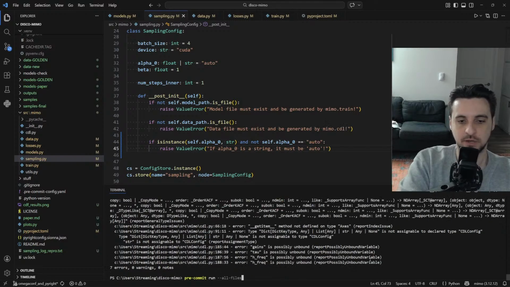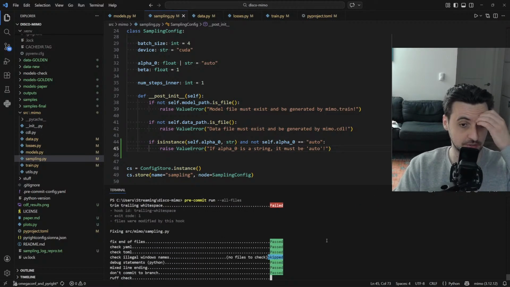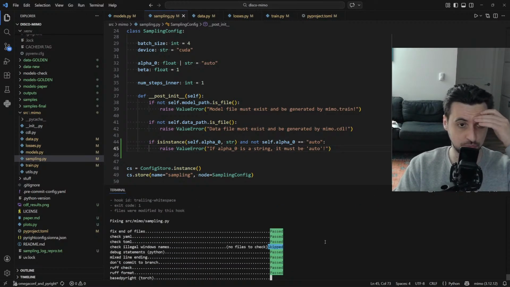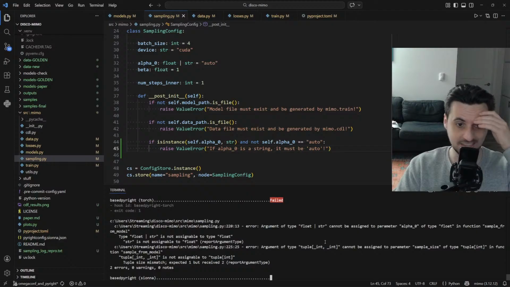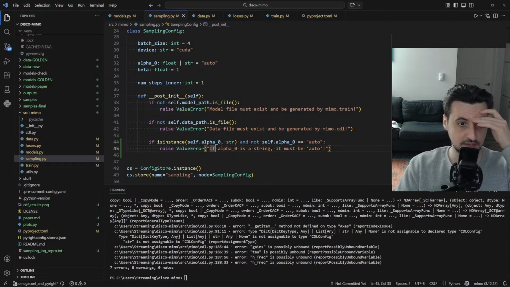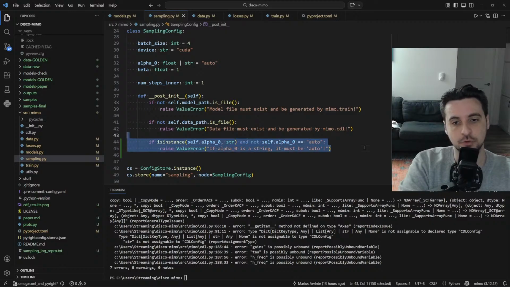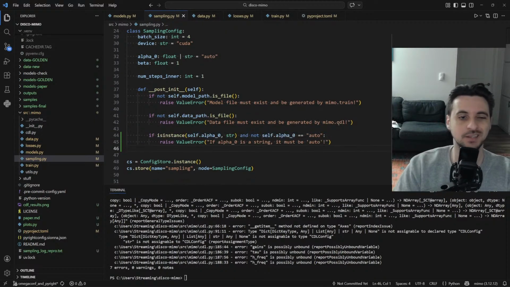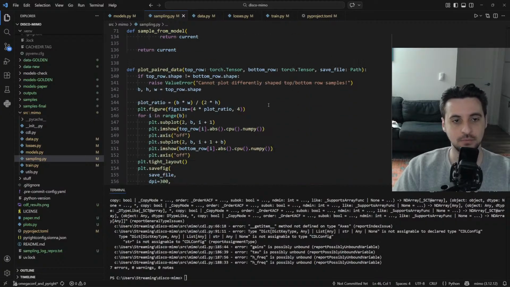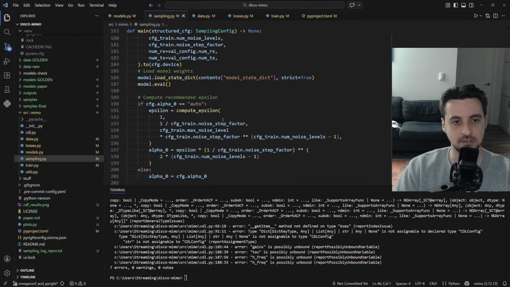Let's see, is the checker smart enough to catch on this, or do we need to move this at runtime? It is not smart enough. We can leave this here, but unfortunately we have to duplicate code now. Okay, I'm gonna leave it here, but the problem is my type checker is not smart enough to infer it.